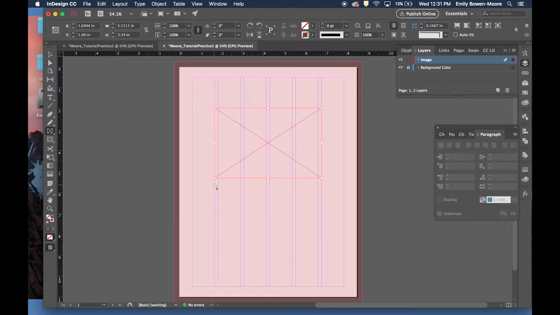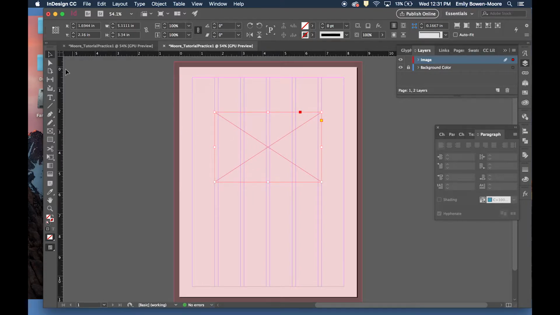So anytime we do sketches before we do our digital work, when you're drawing out places where you're wanting images or graphics, you can do it the same way. Just draw a bounding box approximately the size you're envisioning and put an X through it. That's all that's necessary. So I'm going to select this, use my selection tool, and pull it up. Notice when I do that, I get pop-up guides to let me know when I have them centered.